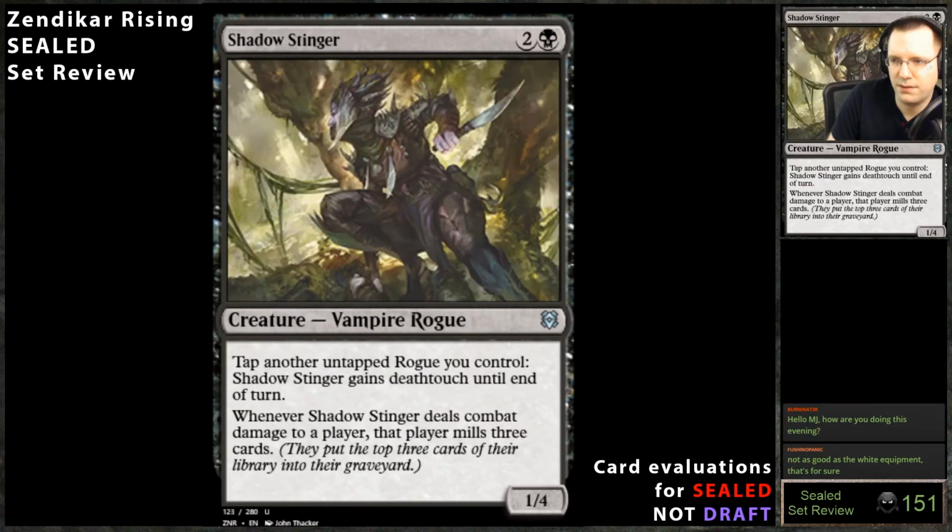Shadow Stinger: tap an untapped rogue you control. Deathtouch. Whenever it deals combat damage to a player, that player mills 3 cards. I'm on board. This actually kills them so fast. It hits like a 3/4. This card's great. The stat line is great. The abilities are great. This card's great.